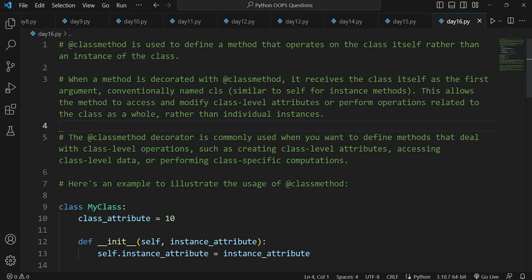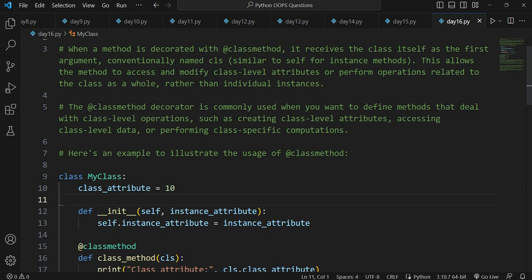This allows the method to access and modify class level attributes or perform operations related to the class as a whole rather than individual instances. So what does it mean? It means the method is allowed to target the class individually rather than the instance itself. We are not individually targeting the instances with the class method.